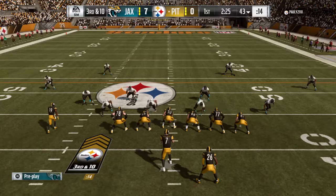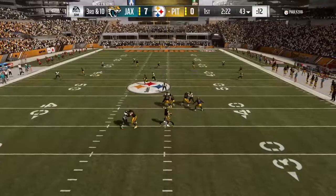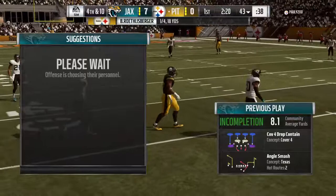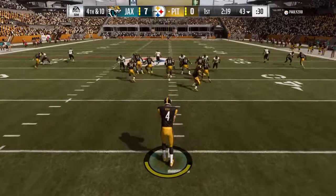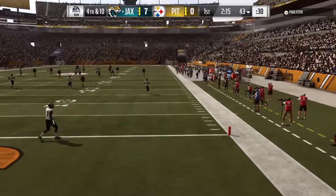Again, it's Roethlisberger. And that will be incomplete as well. The linebacker, Telvin Smith, able to get a hand on it there. Yeah, good game catching the ball in the backfield a week ago, and they're going to try and involve him in that way in this game as well. But you can tell scouting is taking over. They're making it a little bit more difficult. And defensively, they told us, hey, we've got to take him out of the passing game, limit it to just short runs, because he can really impact this offense.